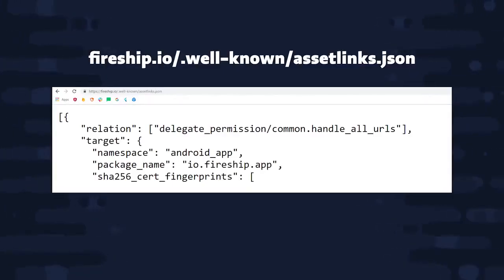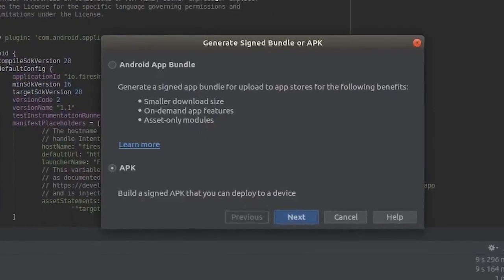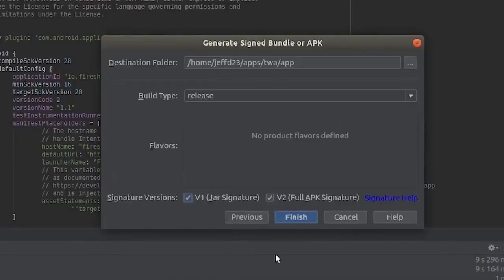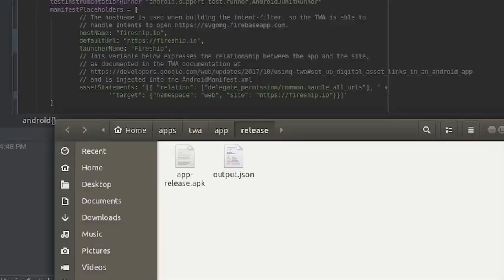And now we can move on to step 8, which is to generate a signed APK. We can go back to Android Studio and click Build, Generate Signed APK. We'll select the APK option and then use the key store that we've already created. From there, select Release as the build type, and then also select both signature versions down here at the bottom. That should generate an APK file that you can find in the Releases directory. And that gives us the payload that we can actually install on a user's Android device.